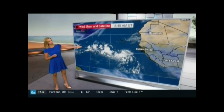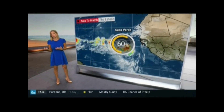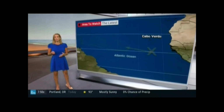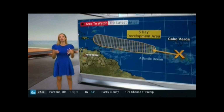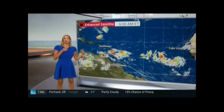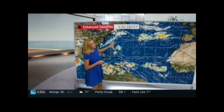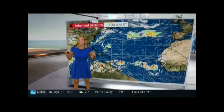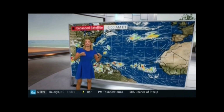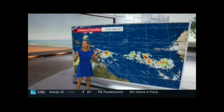Our system that's just coming off the coast of Africa, still we're looking into this one, a 60% chance of development. So I wouldn't be surprised if they made this an Invest here. That's going to go west. Now, the question is, will that continue towards the Gulf of Mexico or will it turn north? Well, what we need to focus on is what's happening around the environment, because I know we think hurricanes are big, and yes, they are, but what we call synoptic scale systems, high pressure, low pressure, fronts, those are much bigger and they actually help steer.